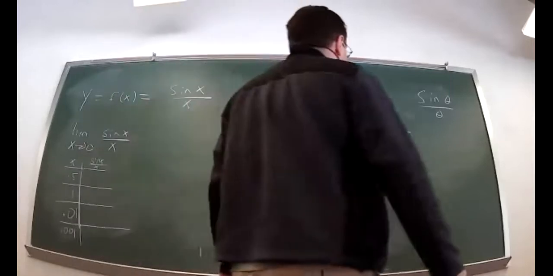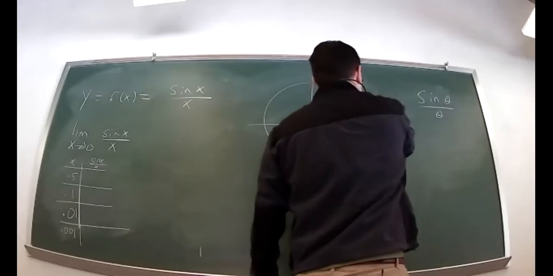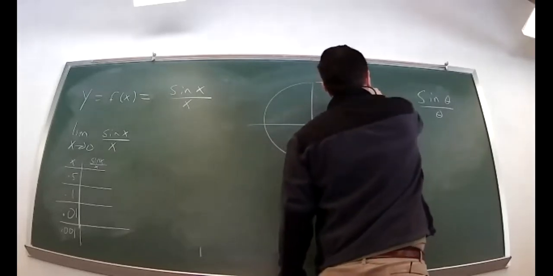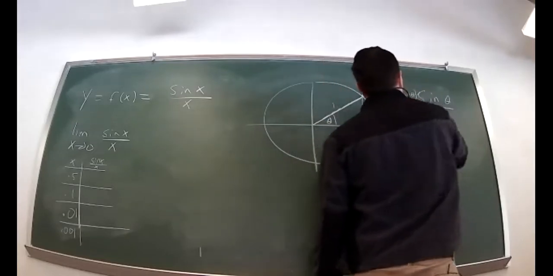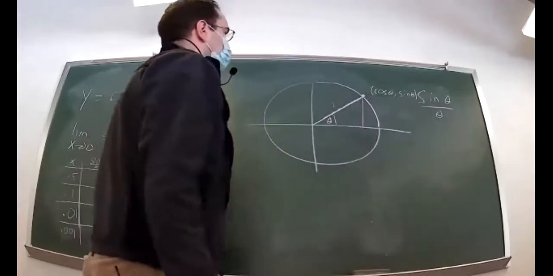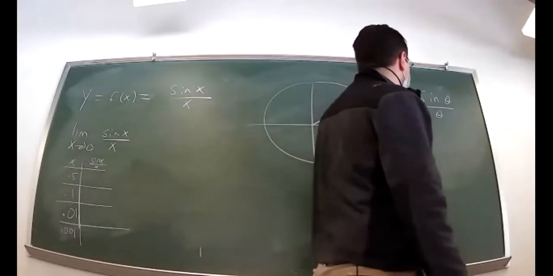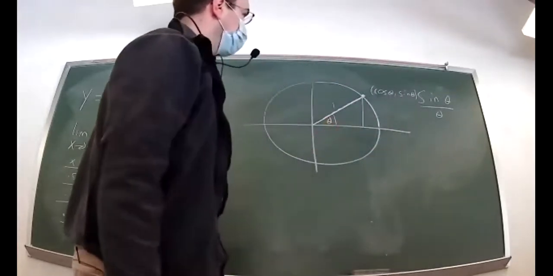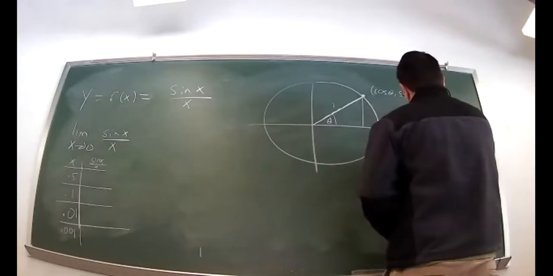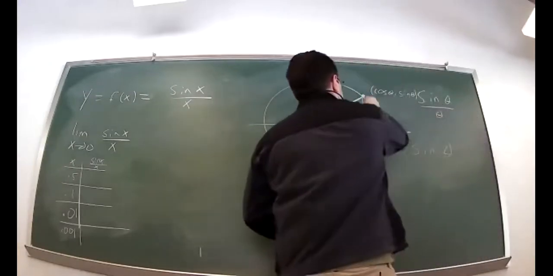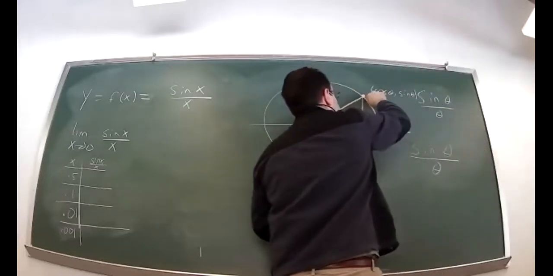And sine theta, you might remember, is the y value, because this point is x equals cosine theta, y equals sine theta. I could have said x, and cosine x, sine x over x. It's just that people often call the angle theta. So what is sine theta over theta? I'll put sine theta in yellow, that's this line, and theta in white, that's this arc.